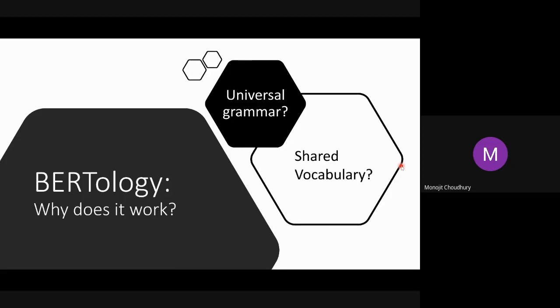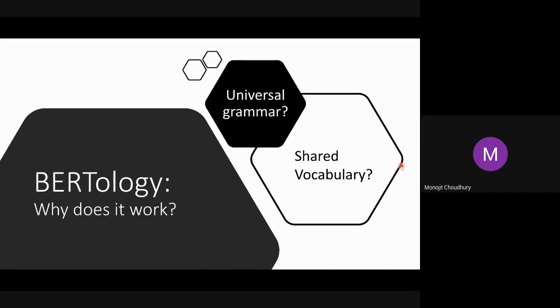Because in mBERT, Hindi and Marathi are the only languages which use the Devanagari script. How on earth would you map Devanagari script words to the same space as Roman script, Arabic script, and all other things? And similarly, you could say the same thing for Japanese. Japanese is the only language which uses the Japanese script, or Chinese, and so on and so forth.